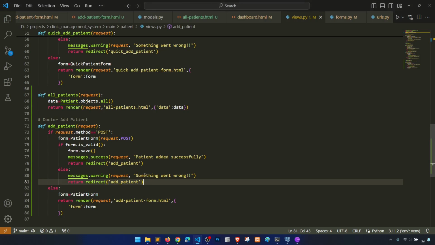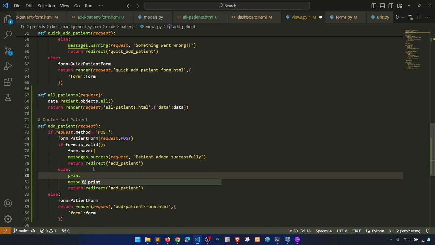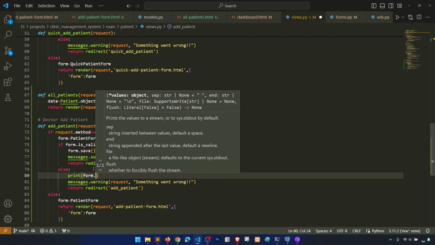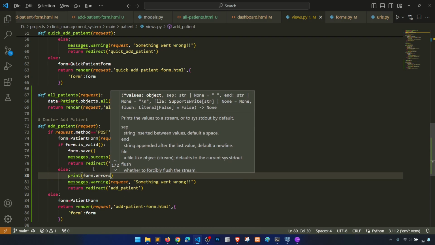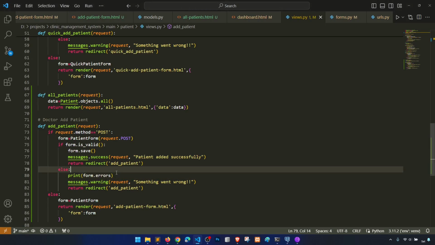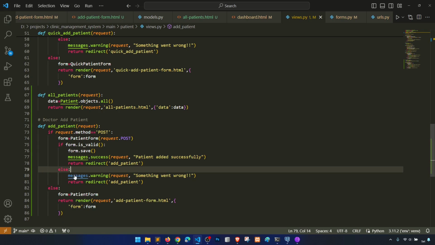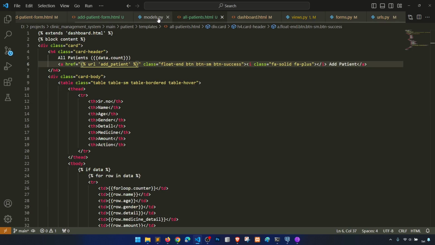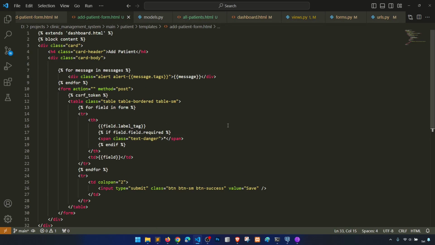So let's do one thing, print form dot errors, or we can do one thing, let's go to the add patient form, and here we have a form and everything is okay.